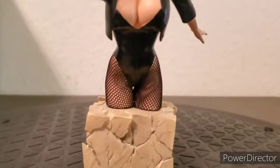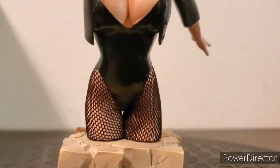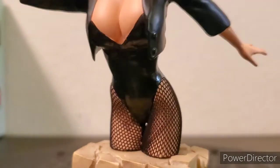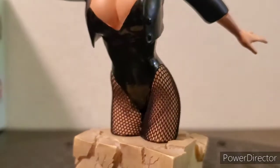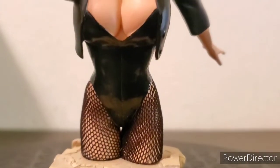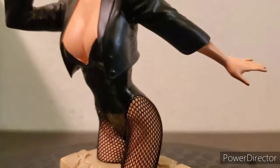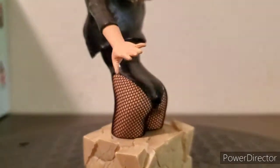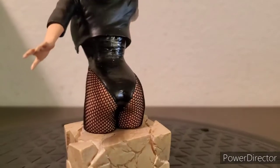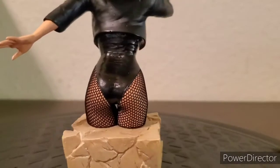And the leotard, very nice details, even though it is a simple look and design. But when you take a closer look, there's some natural looking wrinkles just under her breastline or her ribcage area, and also you'll see a seam line going straight down the middle as well, which kind of creates that realistic look of the leotard itself. Even the buttons on the jacket sculpted out, and the back as well, you get some pretty nice wrinkles, natural looking stretch marks or stretch like effects or look of the fabric.